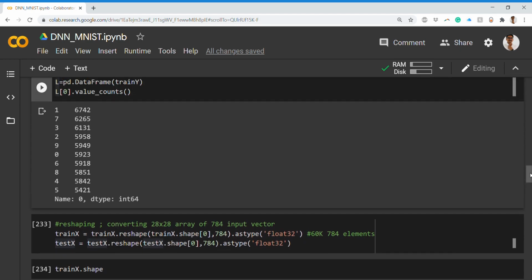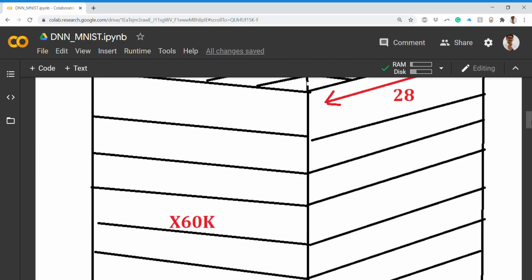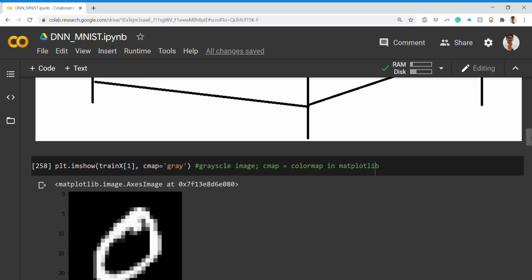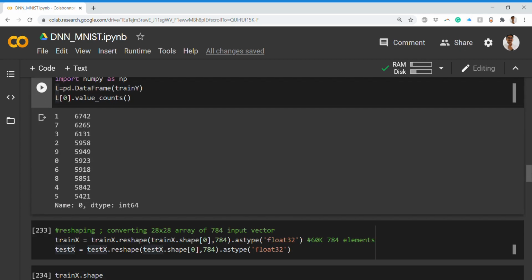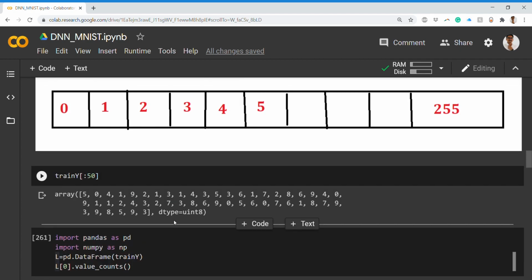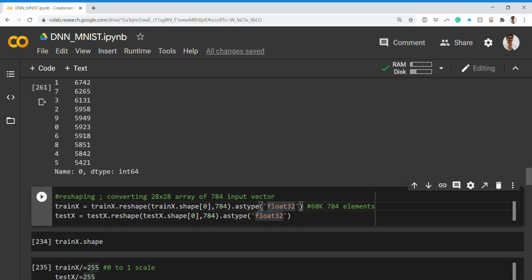Everything should work perfectly. So what I said before is we have this huge volume of data. If we just input this into our neural network, it will eventually collapse at some point due to exploding gradient or vanishing gradient. So we want to reshape it. We already know the reshape function from the NumPy np library, and from there we are reshaping the training data X, and the shape that we are passing is 784, and it will be stored internally as float32, because if you saw here, this data type was uint8. So we want to change that to float32.